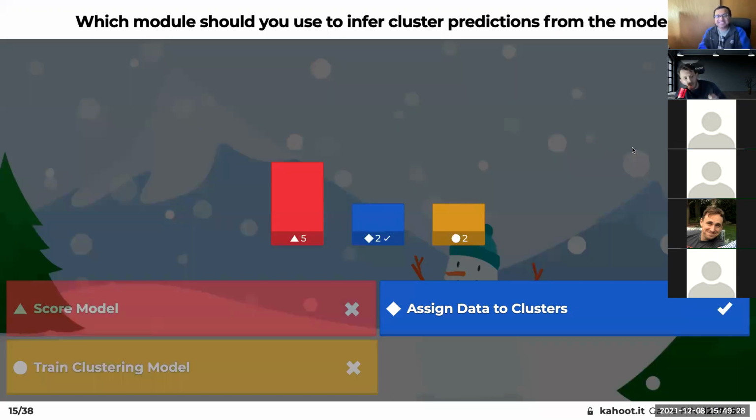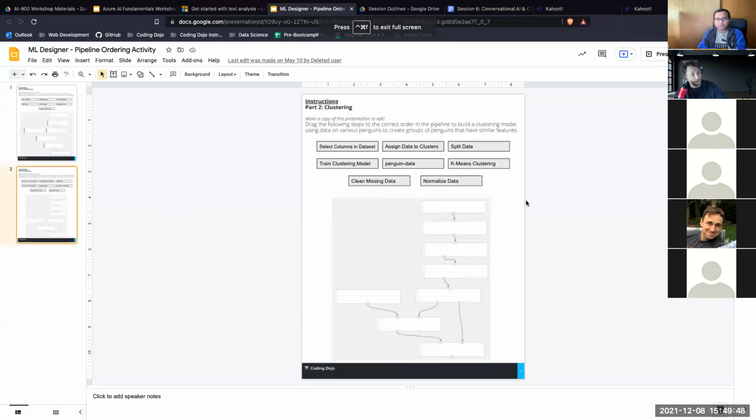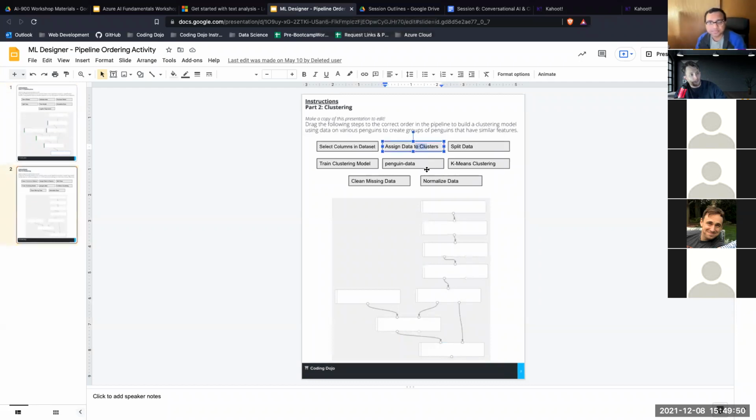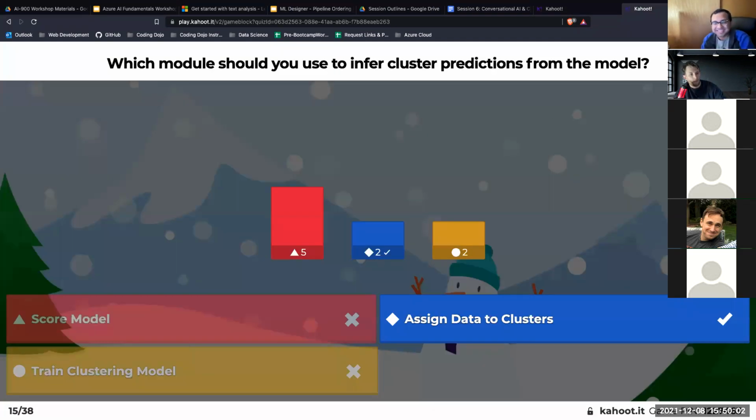Yeah, so we want to assign data to clusters. Remember, for a cluster, so a k-means, we don't have any sort of scoring, right? Because it's unsupervised. There's nothing to really score because we don't know what is right or what is wrong. We're just trying to put them in groups. And so the last thing, if we were to look at this ML designer, the last piece here is we assign data. This is what we did right at the beginning when we got back, is we assign data to my clusters. Right? So I take in data and then I assign that to my cluster. That's what we did right when we got back.